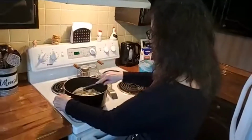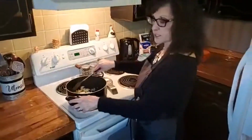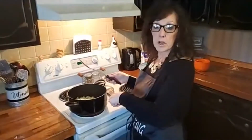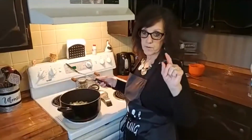It's ready. Okay, so right now, I am going to saute my onion. In a second, I'm actually going to add the minced garlic. If you add the minced garlic first, it tends to burn very, very quickly.